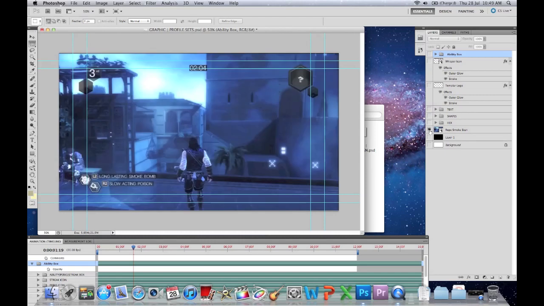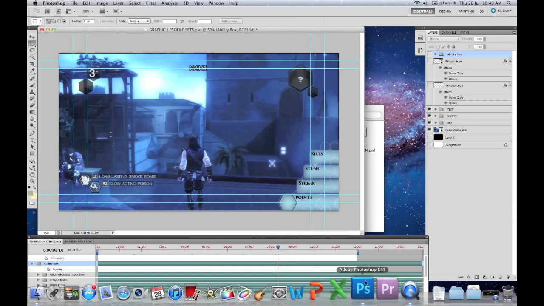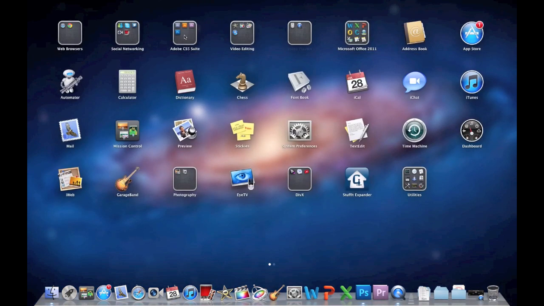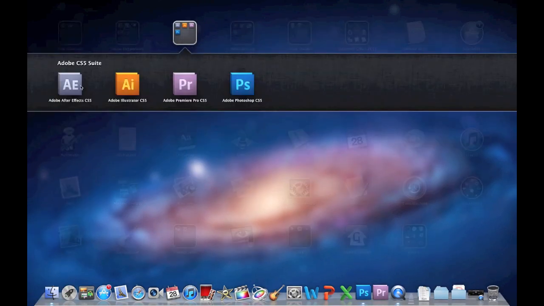A lot of the time I'll have a video in the background. This is just a standard video that I load into Photoshop, and this is how I build my graphics from here. I have my timeline at the bottom, and everything gets animated within Photoshop. I find it easier to work with at this level, because I'm not that great with After Effects or anything like that.